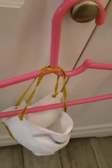Take the next one. Hang it up just like that. And I'm going to take the last one and do the same thing. Okay? Just hang it up and let it air dry. Let it air dry, and that's it. Then it'll be ready to use next time.